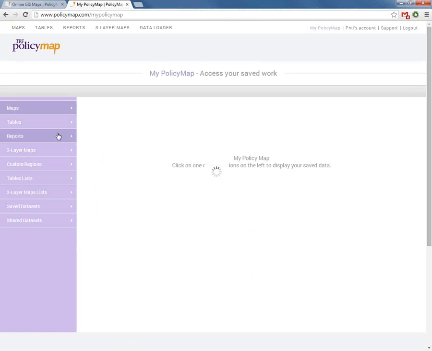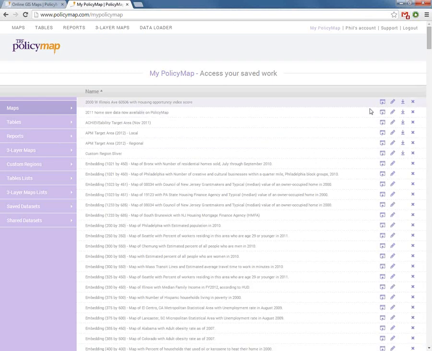All you need to do is expand a section out, and then it'll give you a list of all the things you previously printed, saved, or shared with another user, allowing you to either re-download a map, make any kind of edits, or even just reopen that map that you created.